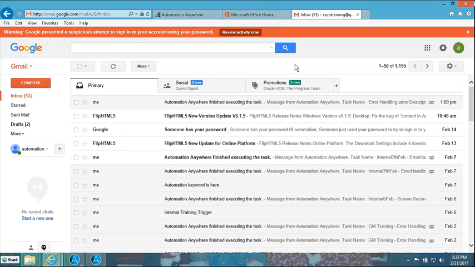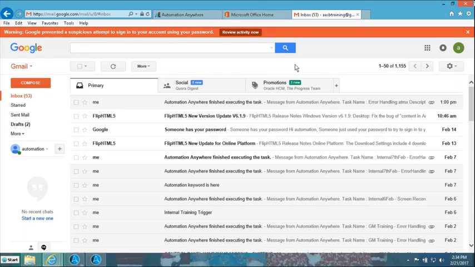Even in the case of Gmail, something as simple as Gmail, we've all worked with Gmail and Hotmail and all these free email IDs, even they require setting the access to less secure. So we have a setting for allowing access to less secure apps. That has to be enabled in Gmail before Gmail can start speaking to our software. In my case, I've already done that.